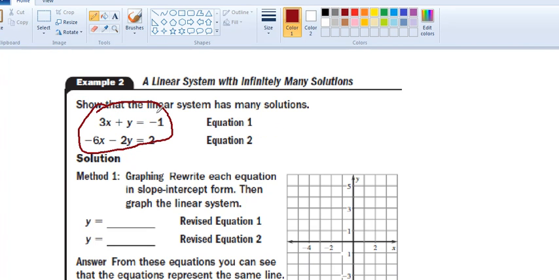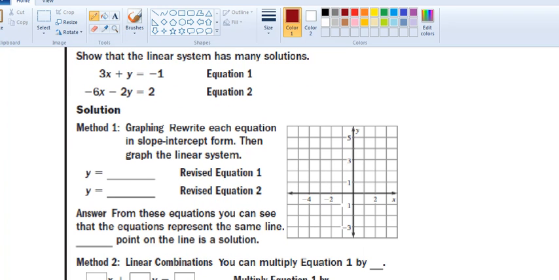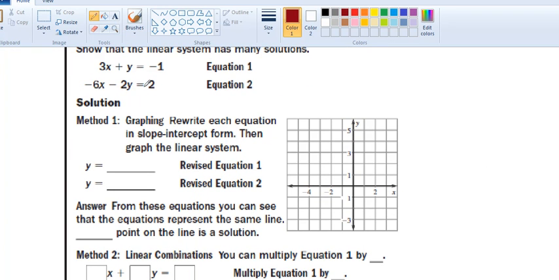You might play around with these with substitution and linear combinations, but we're going to go ahead and set these up to graph. So it's going to look a little bit like this. The first thing we have to do is convert both of these into slope-intercept form. That's probably how we're going to graph it. So if you do the first one, this is kind of an easy one to see. It comes to y equals negative 3x minus 1. That's from subtracting 3x here and subtracting 3x right there.